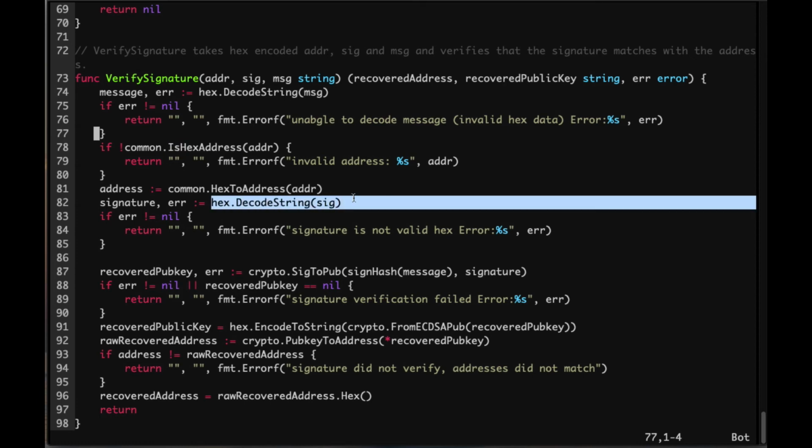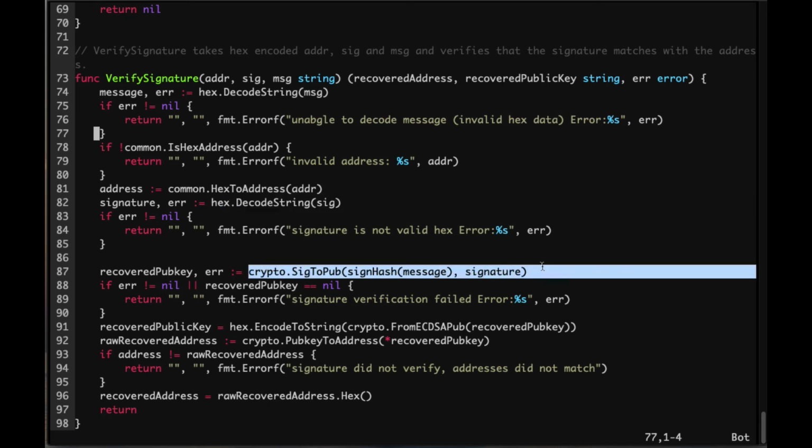It decodes the signature. Again, it's hex, and it's expecting to get it back into some sort of a buffer of data. And then here's the call into the cryptographic stuff to do signature to public. So it takes the signature and the message, and it gets back a recovered public key.